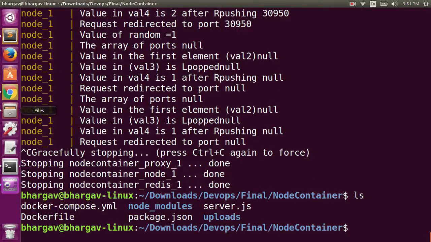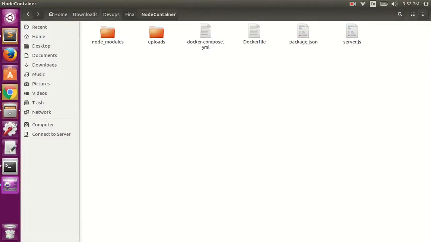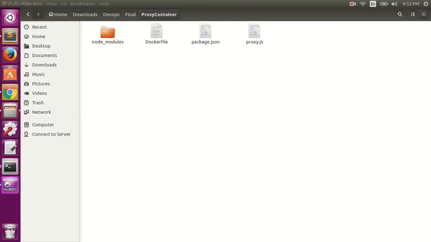So this is a video demonstration for the fourth homework, first question in the fourth homework, and I'll show you my directory structure, how I've done this, how I've implemented this. So basically I have a node container which has my Docker file for the node container to pop up and the Docker compose.yaml for the Docker compose up. Also, I have a proxy container which has my Docker file for the proxy and the proxy.js where I've defined the code for load balancing, and I'll just open these and show them to you.